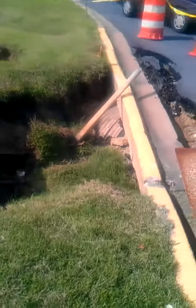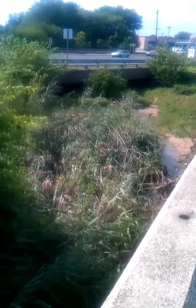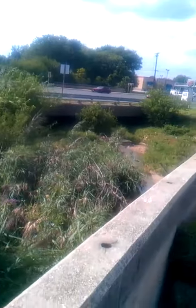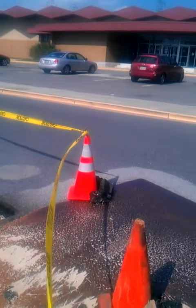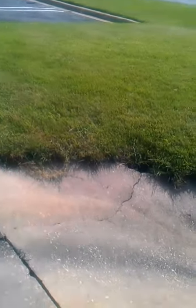Once again, this is all due to the antiquated stormwater management techniques that we employ here in Baltimore County, Dundalk, Maryland section, because this creek is designed for all of the non-permeable surfaces to drain directly into Bread and Cheese Creek, which means that Merritt Boulevard, which you see here, and all of the surrounding shopping centers, as well as all the other major roadways, are designed with their stormwater management to drain directly into Bread and Cheese Creek, without any type of buffer system.